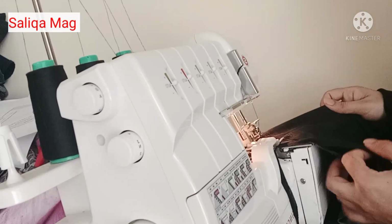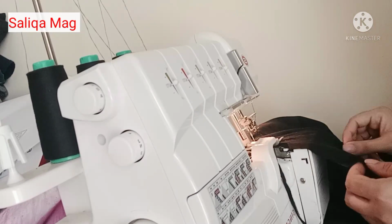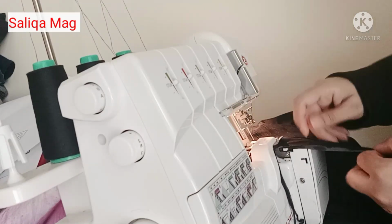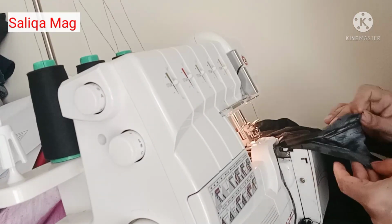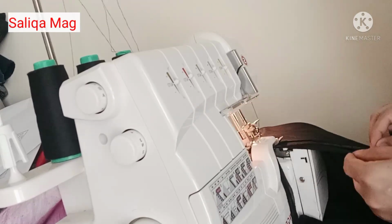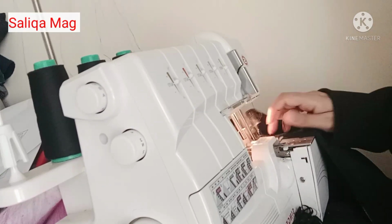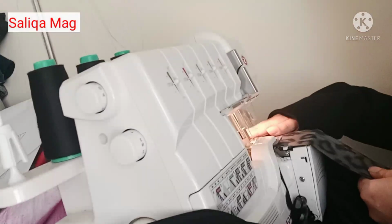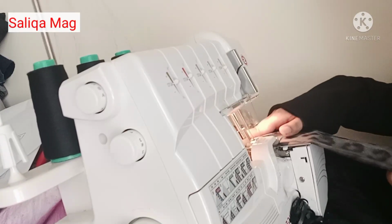And because my fabric is very stretchy and very tricky, I'm going to finish my edges with the serger. But if you don't have a serger, usually it feels difficult to hem your umbrella or circle dress, the hemming line, because the outer circle is bigger than the inner circle. So the tip is that you need to use the press with steam. How much steam you give your fabric, it will shrink a little and adjust accordingly. So first do the folding with pressing, and then you can use a basting stitch and then go to the machine. That's how you can finish your hem very neatly.